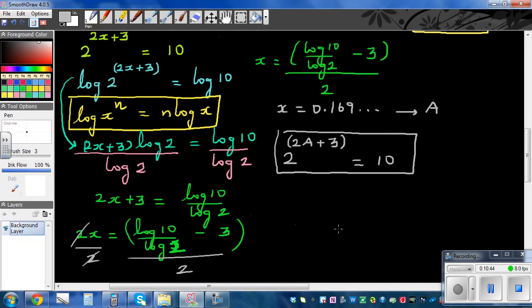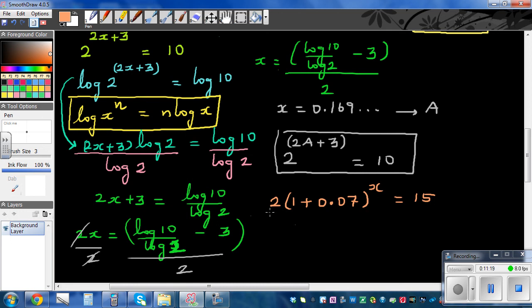Now if you want to practice, I'm going to put up one question. I want you to practice it yourself. What would you do if it is 4 raised to x? That is not a difficult question, so let me make it slightly more difficult: 2 times 1 plus 0.07, raised to x, is equal to 15. I'll do the first step. The first step is, of course, you have to cancel this 2.